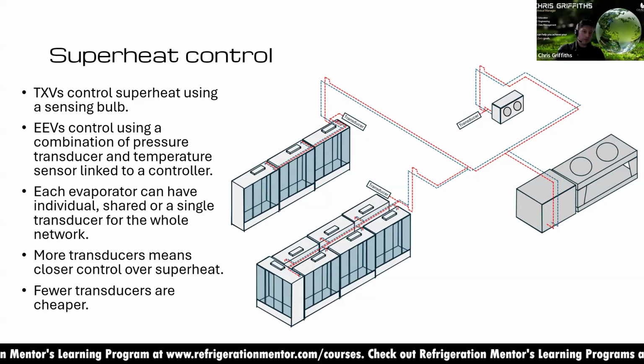On a larger store, say you have a 40 or 80,000 square foot store with 200 cabinets, if you only had one pressure transducer at your compressor rack 500 feet away, by the time that signal reaches that and sends a signal back to the controller, that information could be probably a minute out of date. You could have started pumping your system down by then. It'll have no idea what pressure it's supposed to be and will give you completely inaccurate superheat values.